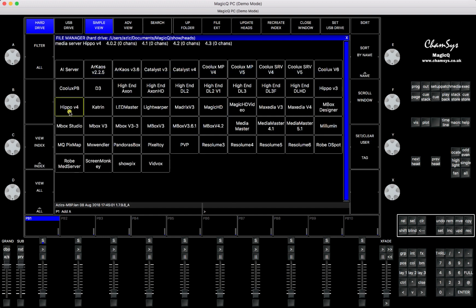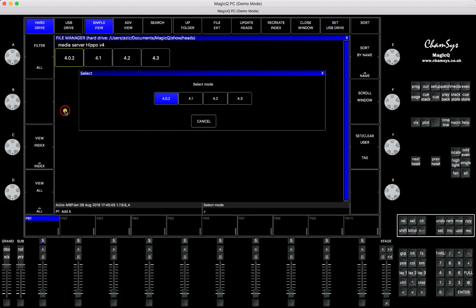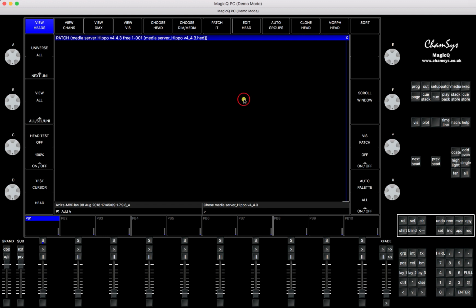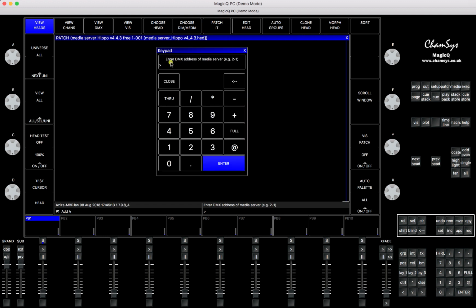In the media server, you choose the one that says Hippo version v4, and I choose 4.3. After I've chosen that, I can press patch, and it asks from which address your media server wants to be patched. As I showed you, it starts from patch channel number 1, so I press 1-1, which means universe 1, DMX address 1.